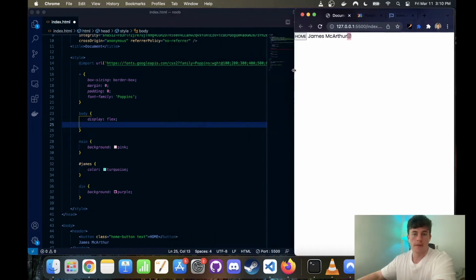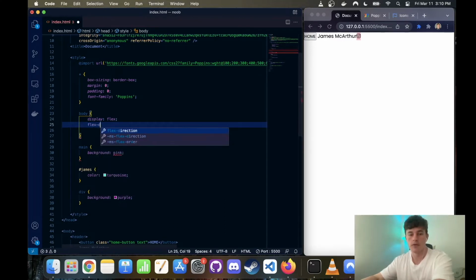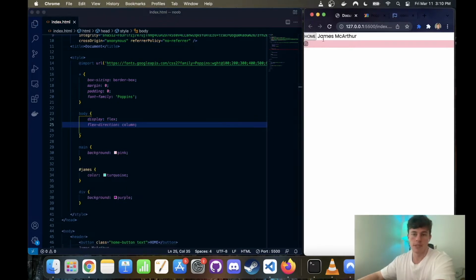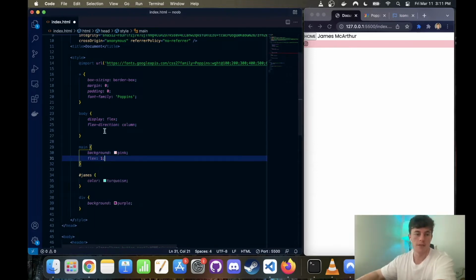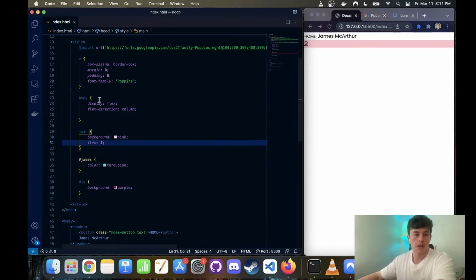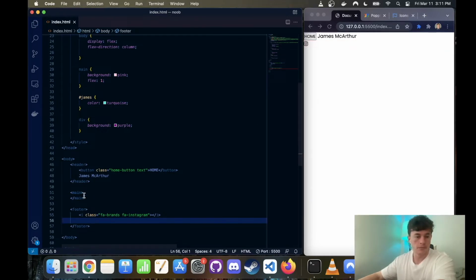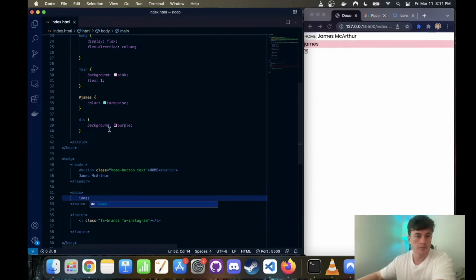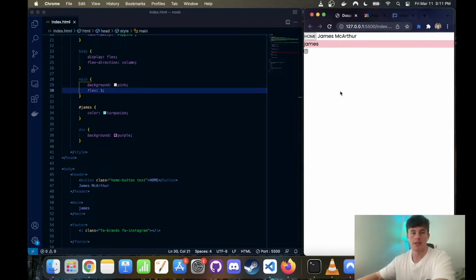And so flex is great for display because we can give it a flex direction. Currently its default is row, but we want column, and that's going to set everything back to how it was before. But now we can use a style just by saying flex, different to display flex, where if we give the main a flex of 1, it's going to occupy as much of this body space as it possibly can. In this particular example, if I were to copy this down there and write James in here, it's going to try and occupy as much space as it can.